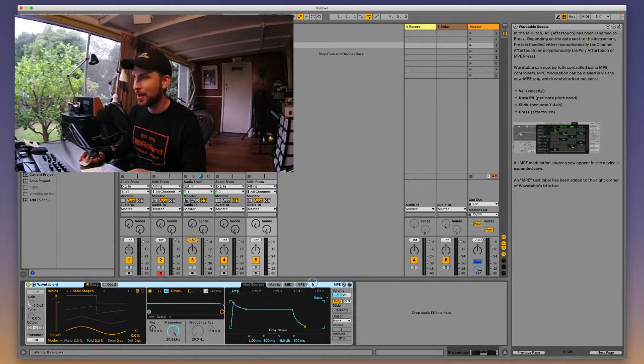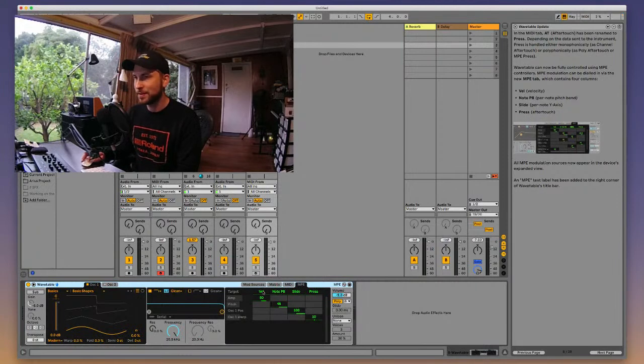Obviously this was in the previous versions of Ableton Live. So if we click on MPE here, you see this is a new page which has been added. And again, I'm not going to go into this in today's video and podcast, but we will definitely look into more of the MPE functionalities of Ableton Live in a future video and podcast. But you can see here we've got the velocity, slide, the note PB, and the press. So that is really awesome that they're doing this, because also the Wavetable just sounds awesome.